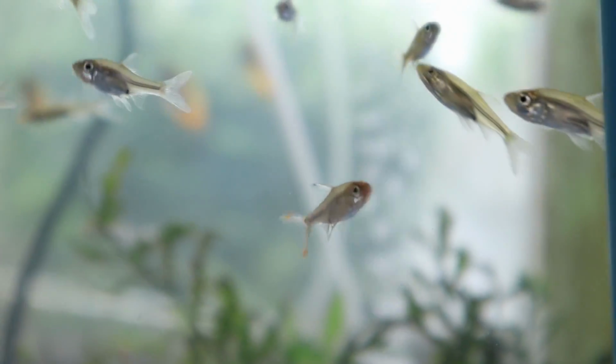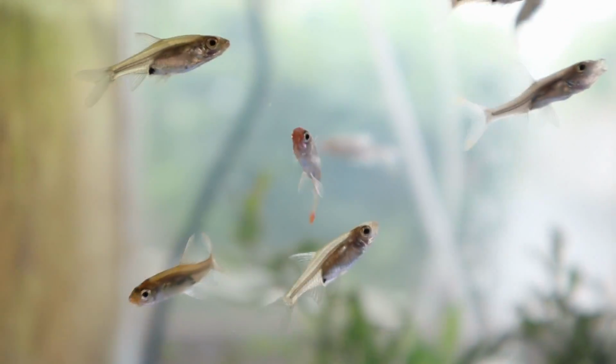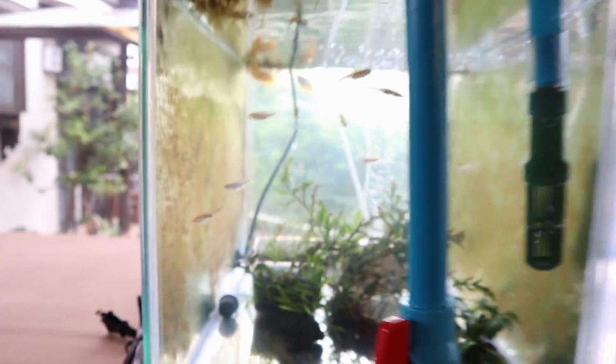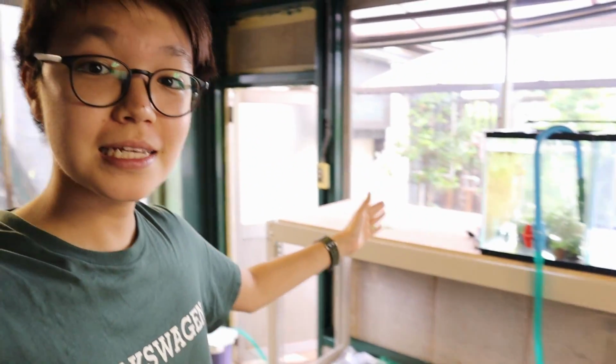Look at this guy right here. You can see some of their colors starting to come up. Oh, this guy is beautiful. Look at this one. Yeah, so you gotta have patience for these fish. So hopefully we can start breeding them soon. I've got a few more tanks that I want to set up here. You can see I've got some soil there for a next project.